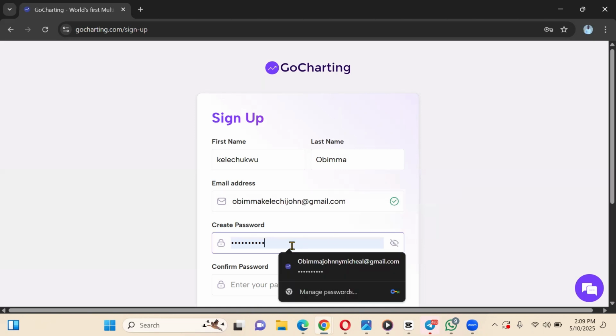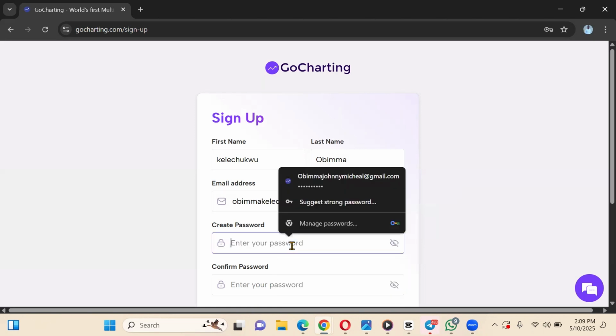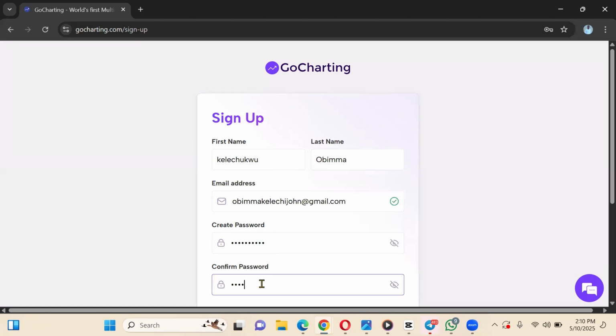Now we create the password. Create a strong password that you can remember easily. Then confirm your password.